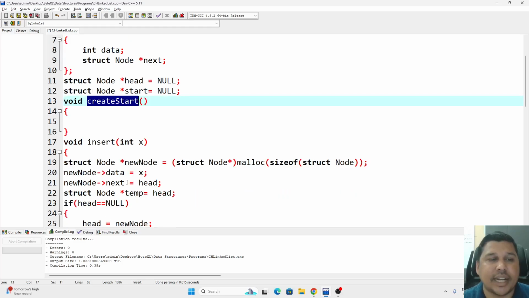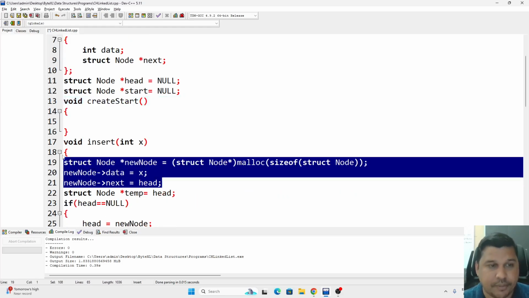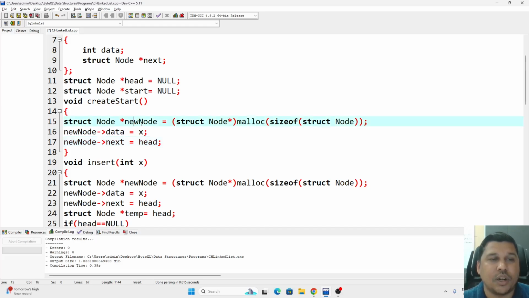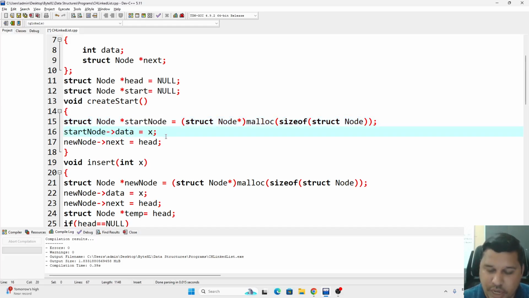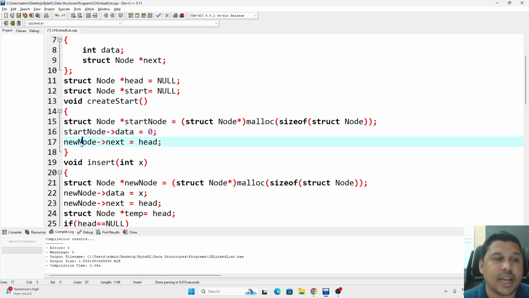It means again I have to create a node structure. It can be something like this. Create node, I'll write here start node. So this is created. Now the start node's data will initially be 0, and the start node's next will be null.